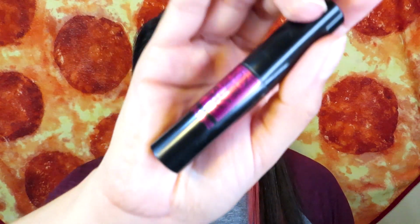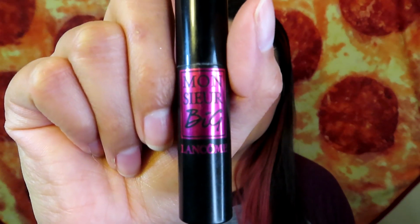And for mascara, I use the, where'd you go? I use the Monsieur Big Lancome mascara, this one right here. And it's just a sample size.